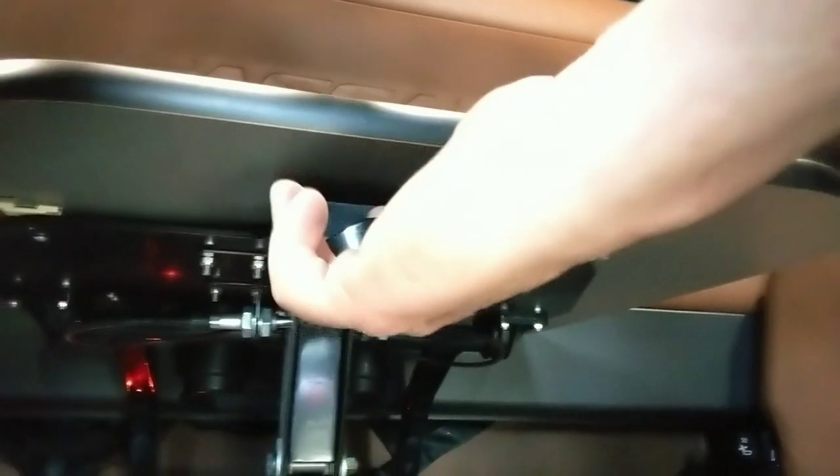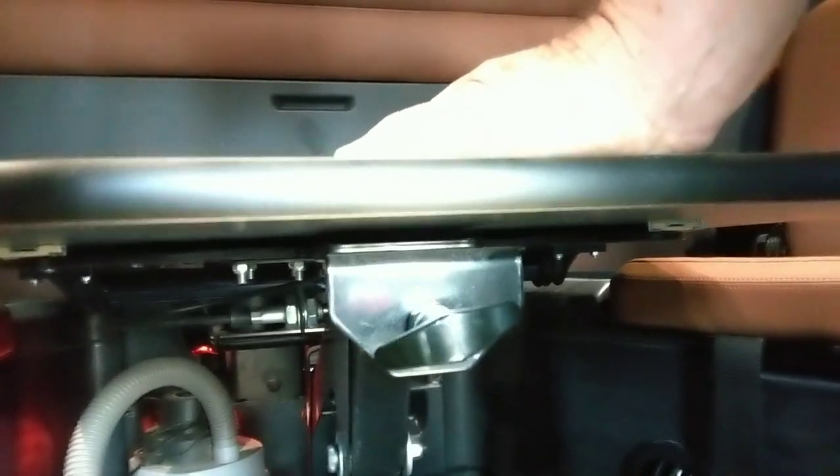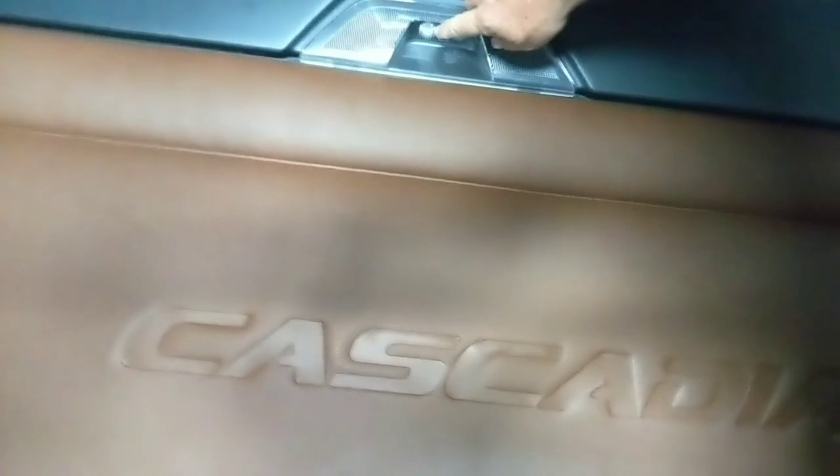Just pull this lever down, push it down a little bit, then lower it the rest of the way. Then pull these knobs here. The seat comes down, and you can also see there's one over here. Pull it, the seat goes down. Okay, there's a light up here too. I'm going to show you a little light you can turn on and read, eat, whatever. And the bunk comes down, I think, about the same way.